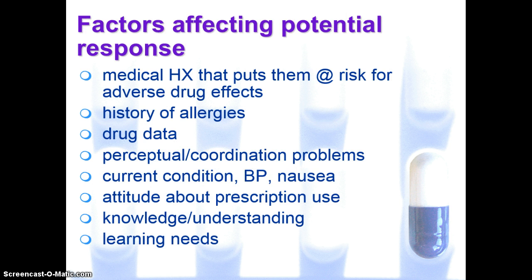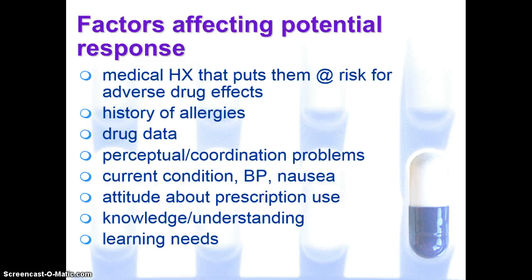Factors that affect the potential response, you know, medication history. And this is a slide I would spend a little time and look at and think about how is she going to put that into test questions. Things that put them at risk are problems with perfusion and oxygenation. Perhaps they're on a lot of meds because they're a diabetic, and so the meds are interacting and they don't have good blood flow, or they're dehydrated.